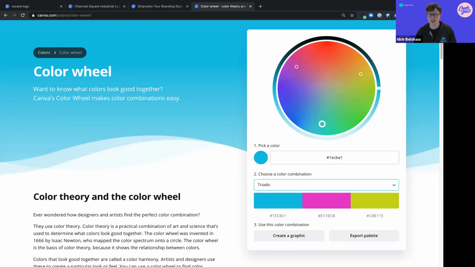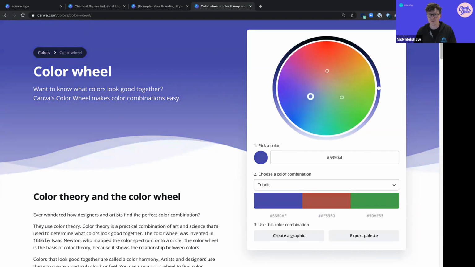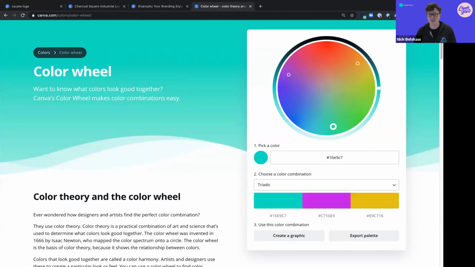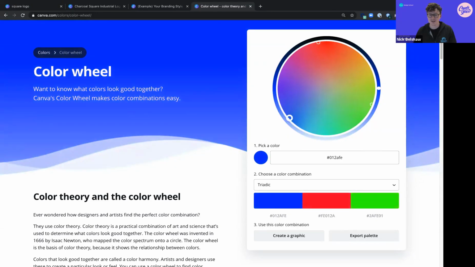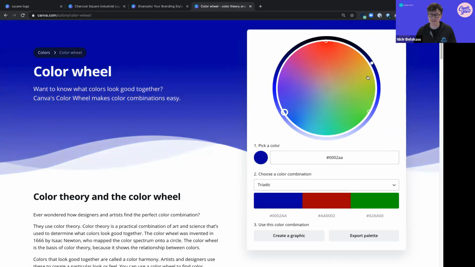This is essentially 3 colors that are equal points away from each other on the color wheel. You can see here, as I select my first point, my second point automatically updates, which is fantastic. So let's see if we can get some ocean colors going on here. Somewhere around there. There's another ring on the outside here where you can pull down to add some extra tint as well to darken it up. Let's go maybe around there. And now you can see there's my 3 colors.